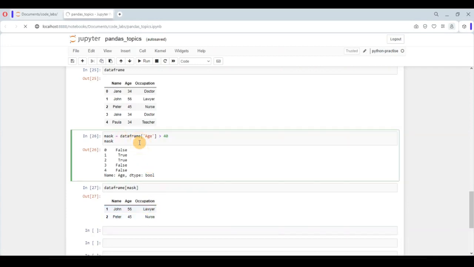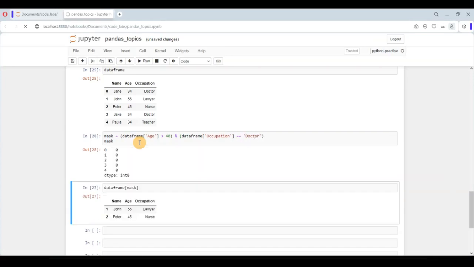I add multiple conditions. First let me use a bracket here. Say I want to select the people who are above 40 and who are doctors. Okay, so I'll do and data frame. So I can do this on multiple columns, data frame, and I'll say occupation equal to doctor.